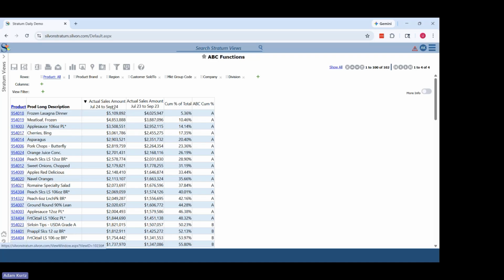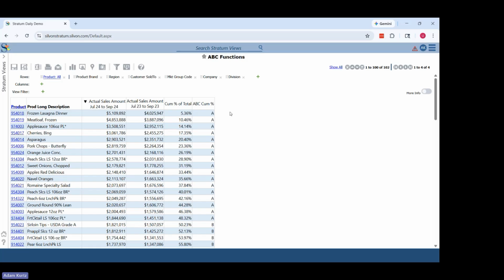But you can base it on whatever measure that you have within the view, whether it's sales or inventory or whatever, open orders, that type of stuff. Normally it's ABC classification for items. So you can really get a feel for what items you want to prioritize for production. And it's a classic manufacturing metric KPI.